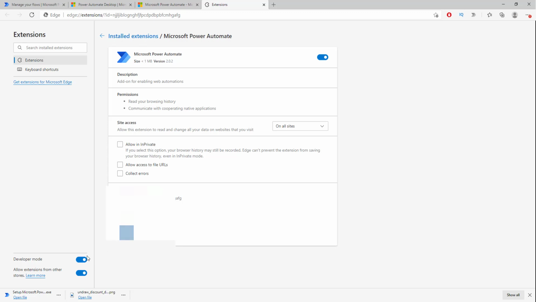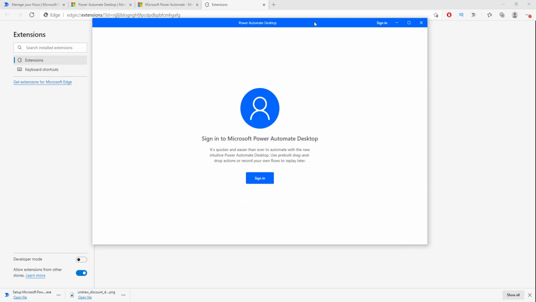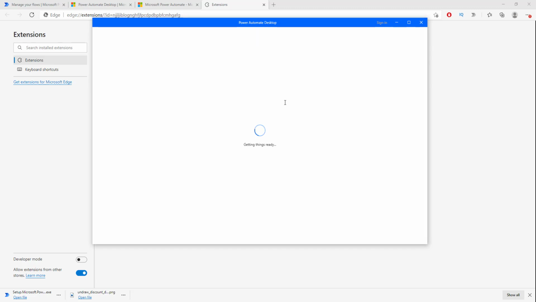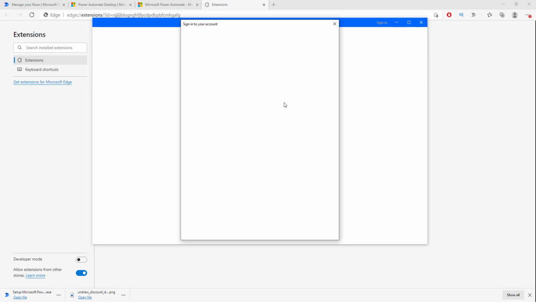By enabling developer mode, we can see our ID, which I have blurred out. I will not be enabling developer mode. So on the extension, we can also configure different parameters regarding the connection. I will be leaving everything as default for right now. And if we have any issues later when creating our connections, we will be fine tuning it then. Now connect to Power Automate using your Microsoft account. This will allow you to use Power Automate.